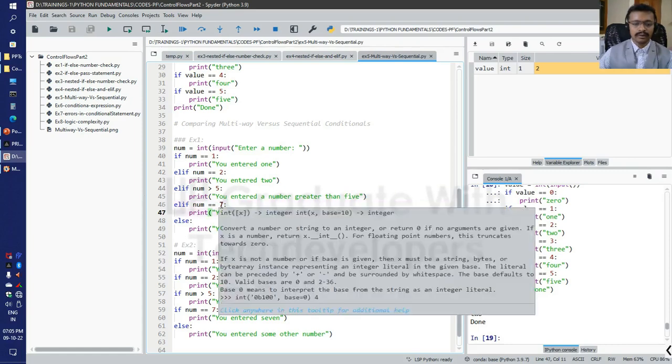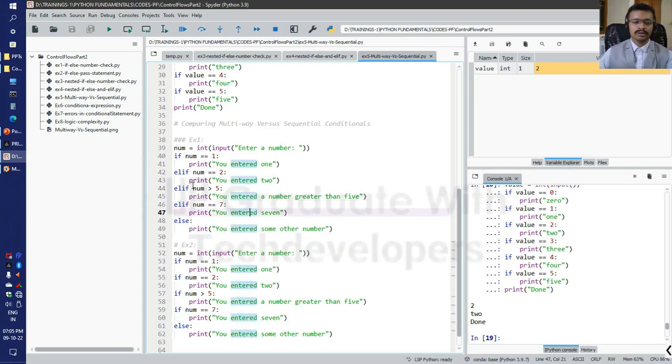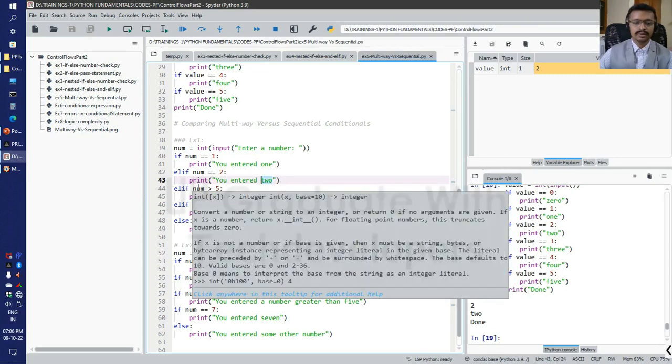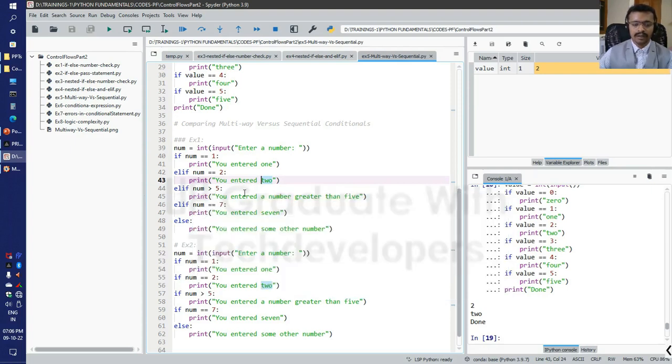Suppose we enter 7 here, for example, instead of 1, 2, 4, then the condition here becomes true, because the entered value 7 becomes greater than 5. So in that case, as we have seen in the analysis of the else if ladder or else if multi-way conditional statements, once the condition becomes true in any of the else if parts, the remaining else if parts will be skipped.